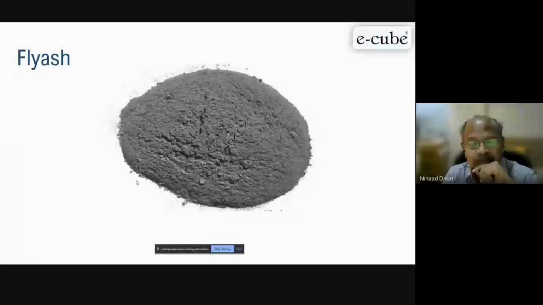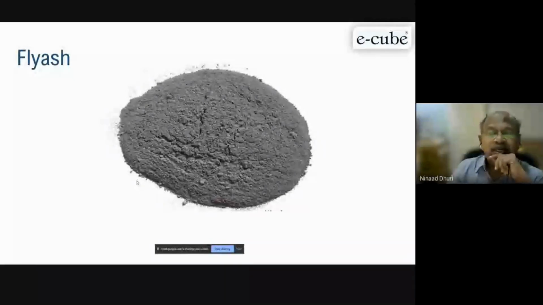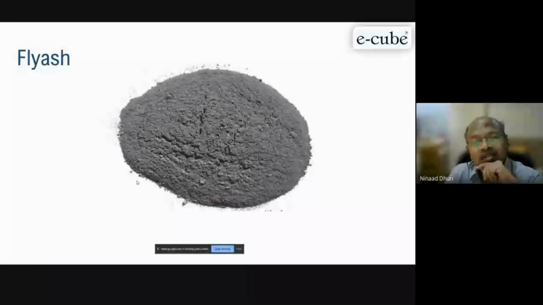Suppose there is iron available. Like here in Mumbai, you must have heard about Tata projects. This Tata power station is near Trombay. Whenever they fire, they use imported coal, and that coal has got a lot of iron. So iron gives color to that, and it also has a lot of lime. So that color is slightly brownish in nature, but normally you get this light gray or slightly dark gray, depending upon the quality of coal you use in the thermal power station.